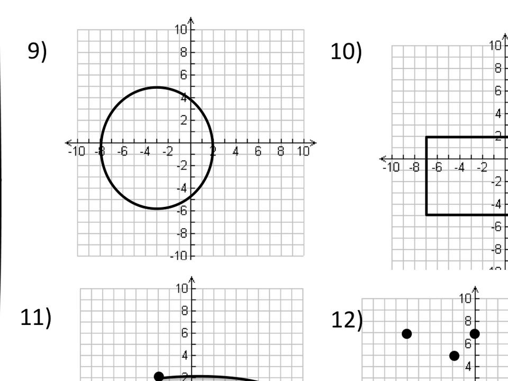I'm just going to draw a box around my graph, and here's my domain, right? My domain is going to go from left to right, and it goes from here to here. There's my furthest to the left and furthest to the right, and then my lowest is here, and my highest is here.